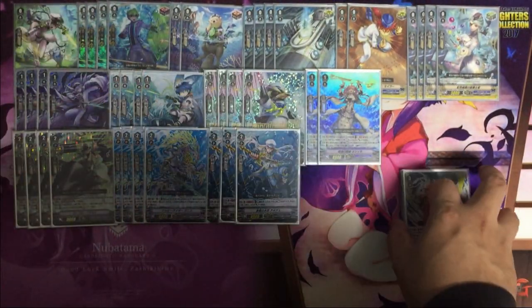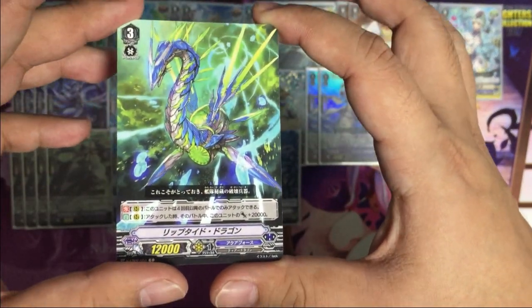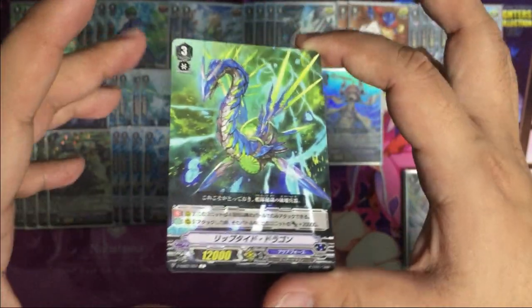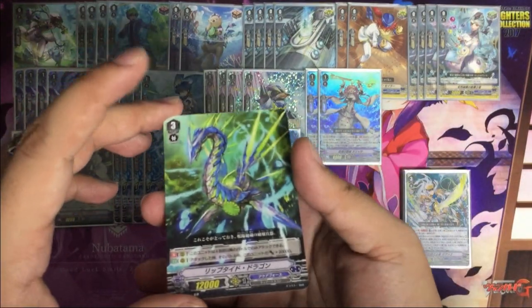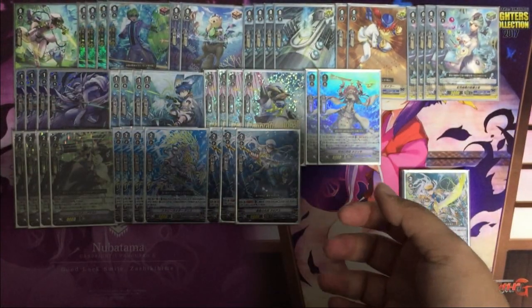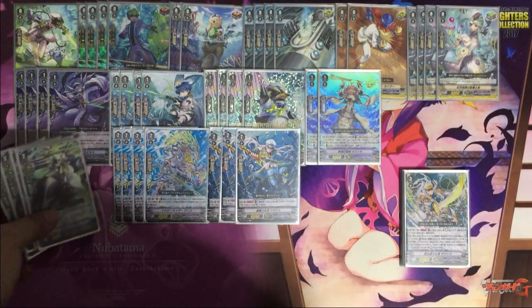Right, for the grade 3, we were actually thinking of having Riptide in the deck for the additional finisher of 32k. Right, but we have quite a space constraint, so this got removed, but you can always play one copy or two copies in your deck. Right, so let's go for the grade 2s.